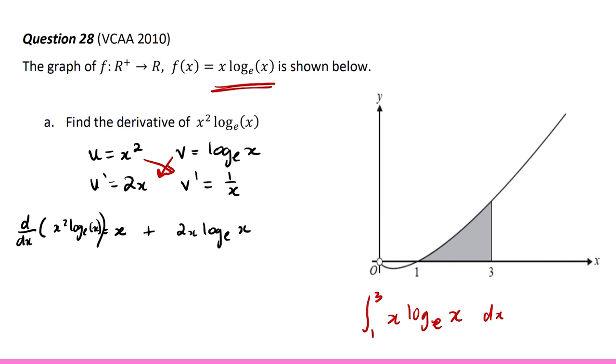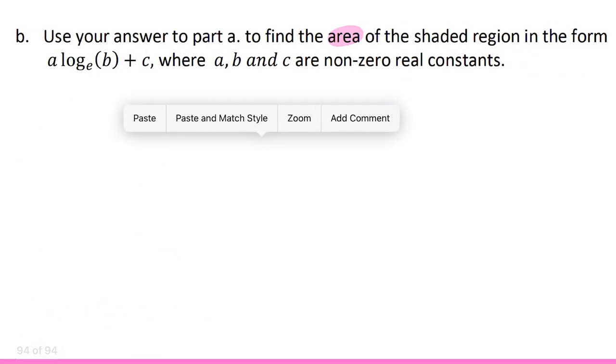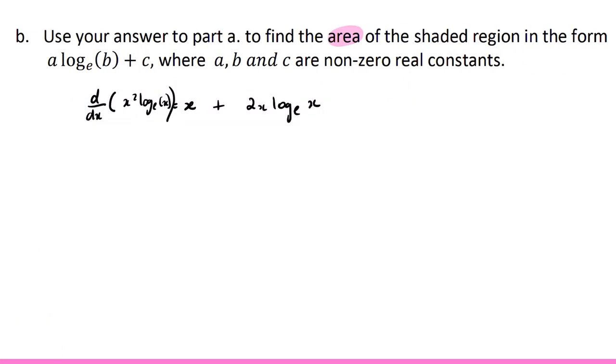There's no such thing as a product rule for integrating, but they've given me this part in the hope that I can recognize something similar and rearrange my function to help me do that. So what's the relationship that I've just found? I found this relationship, and on the side, I'm just going to write what it is that I want.